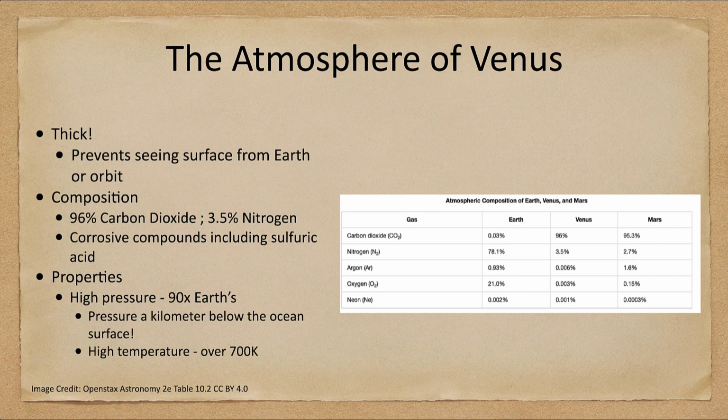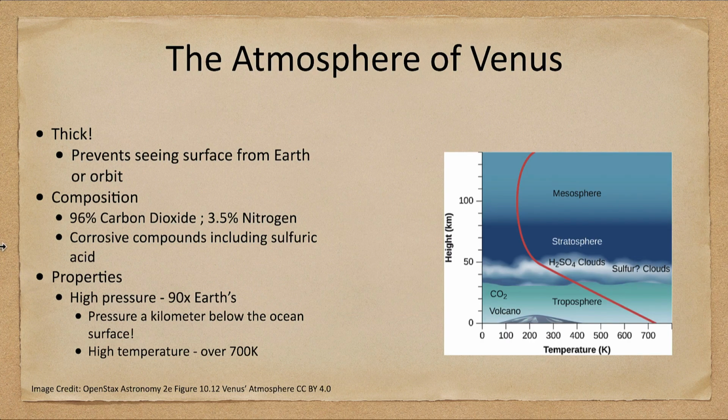So let's look at a sketch of this and see how the temperature varies. There we see the extremely hot temperatures on the surface, over 700 kelvins. And to put that into perspective, that's about twice as hot as an oven on a very high temperature. So if an oven is set to 400 or 450 degrees Fahrenheit, we're looking at close to double that on the surface of Venus. Now the bottom area is actually relatively clear. So if we look down here, this is very transparent. You have nice clear skies when you get down below.